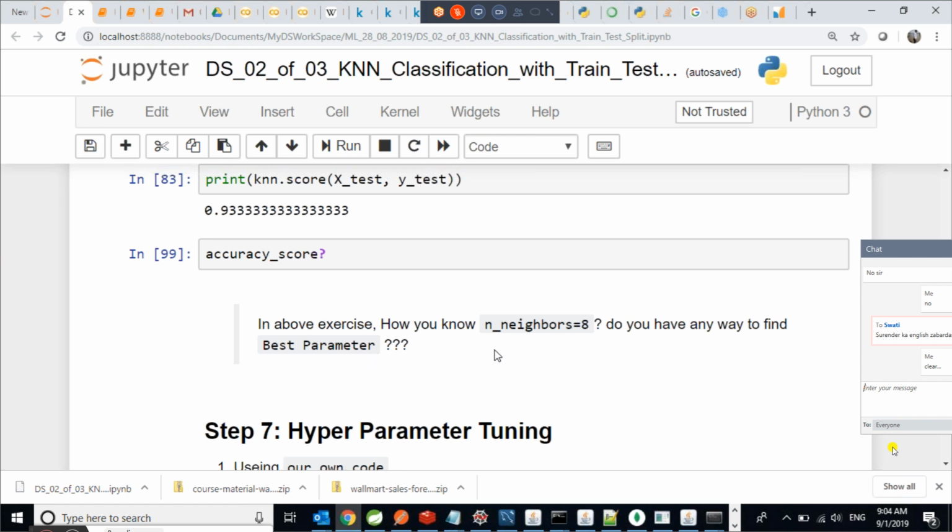So tell me, as of step 6, any doubts? Because I will not revise again. Some of the guys missed some classes, so that's why I revised the whole concept again. I think now there should not be any doubts.